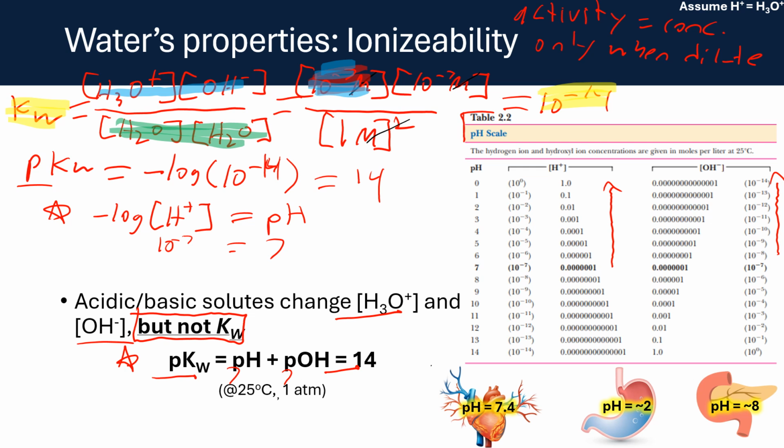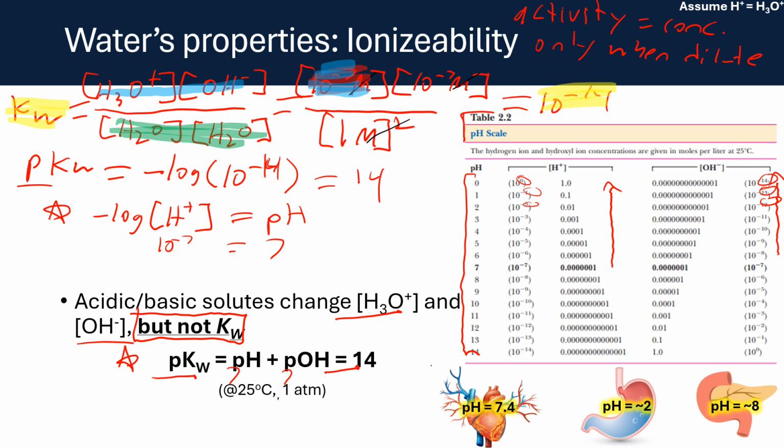If you compare the exponents, no need to get your calculators out when the numbers are this neat and simple. 0 plus 14 is 14. 1 plus 13 is 14. 2 and 12 is 14, and so on and so forth. You can observe this at, in theory, any pH value. And because adding in external acid or base is shifting the ratio of hydronium to hydroxide, that means water is acting as either a corresponding base or an acid. And its equilibrium properties allow it to sample this wide range of pH values, which biology actually tightly regulates.